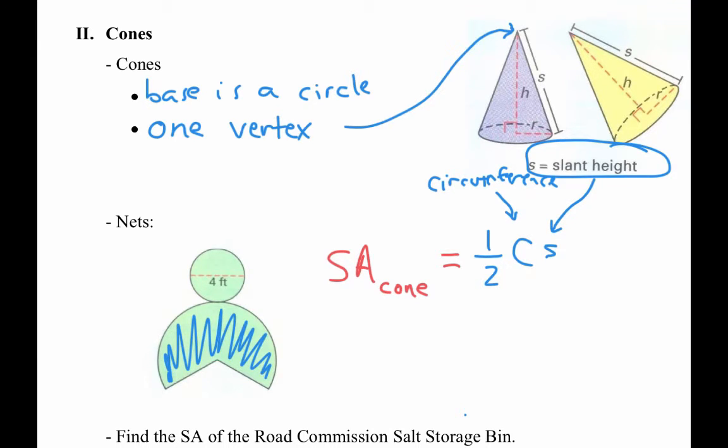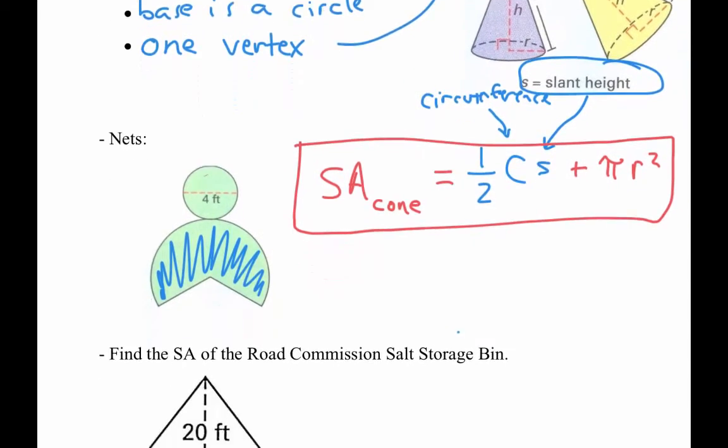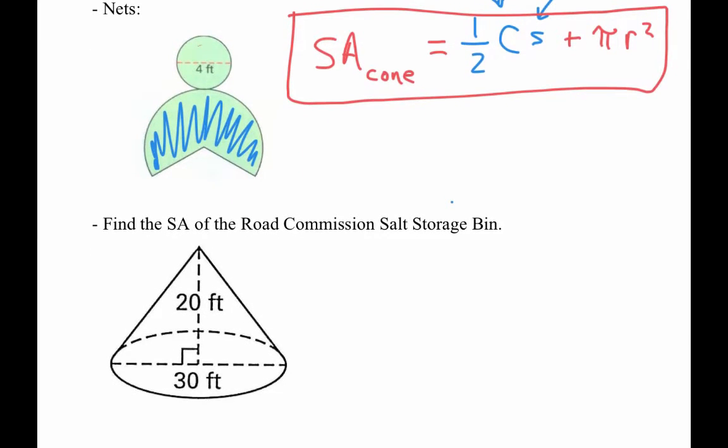And we just need to add to that the area of the circle, and the area of a circle would be, anyone? Pi times r squared. Nice. Pi r squared. So then you could put a box on it if you want to draw attention to it. But this here is going to be the equation that we use when we're trying to figure out the surface area of a cone. My plan is we'll do one example, and once we're done with that example, we're done with the notes.